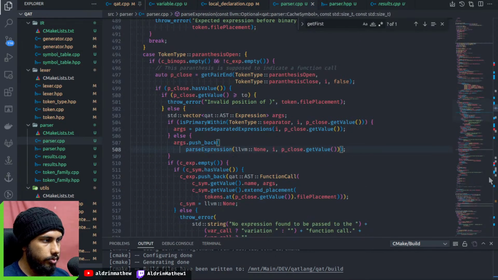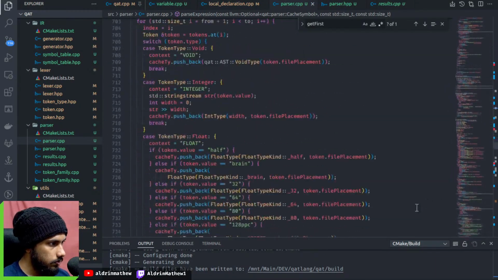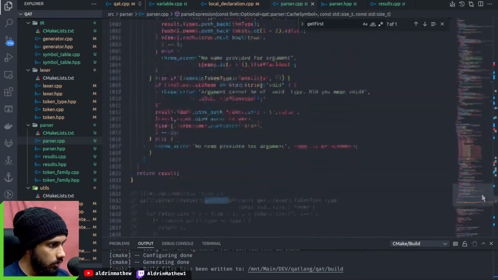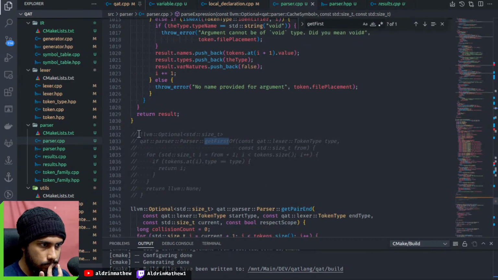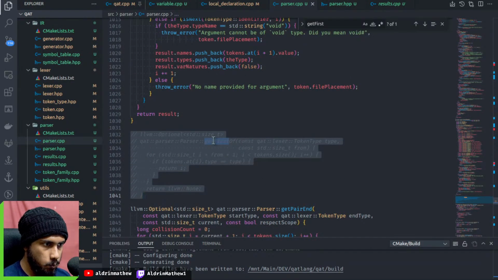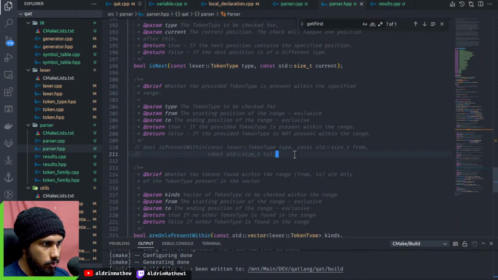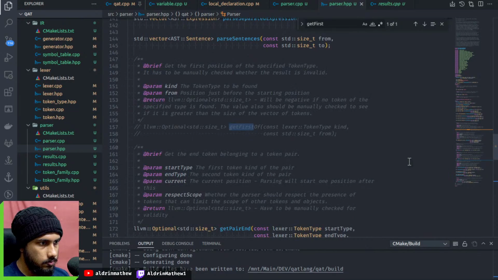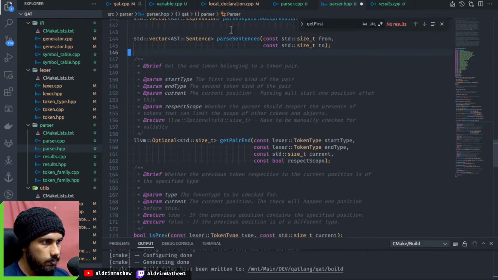What is this? Pass expression. Yeah, I already took care of that. Fix me. Let me see. So I can just remove these functions. RIP.